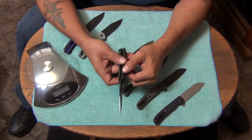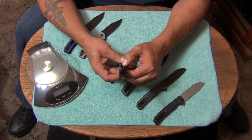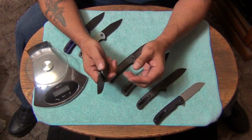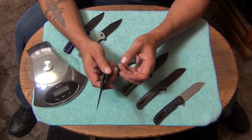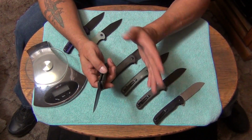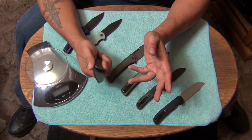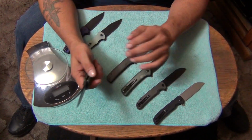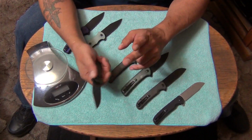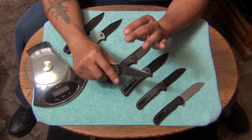And the CIVIVIs cover almost half, I'd say almost 50% of the blade tang, which makes them very nice as opposed to some other brands, some of our favorite American brands, that barely cover any of the blade tang. That sort of rubs me the wrong way, because I know that if push comes to shove and something was to hit the backside of this blade, it might fail because it might slide off that blade tang.